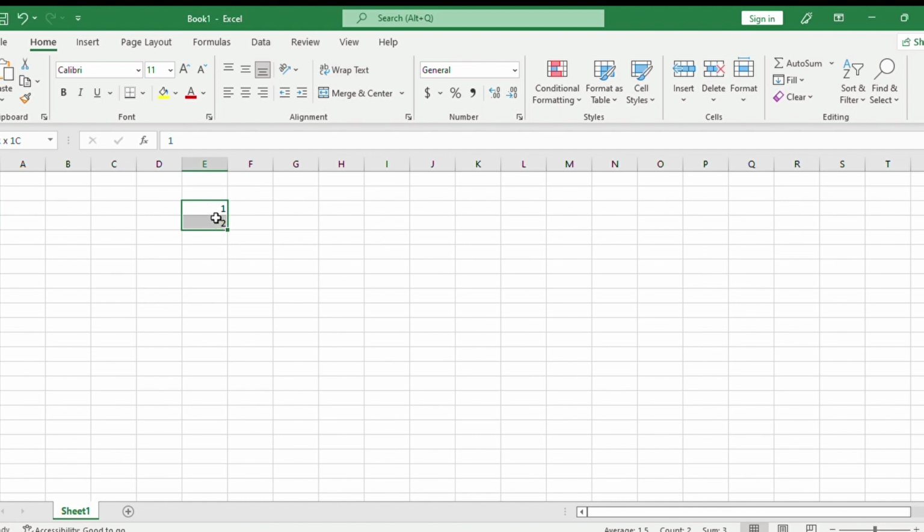So what I need to do if I want to fill in the rest of the cells, I just drag it until the number that I want to stop. Let's say I go to here, which means it will fill out the cell until number 6.